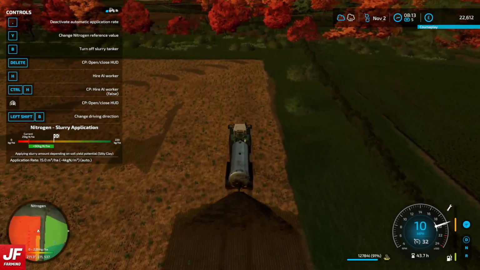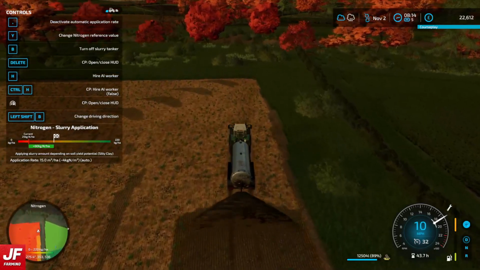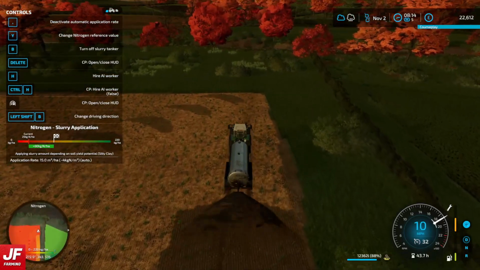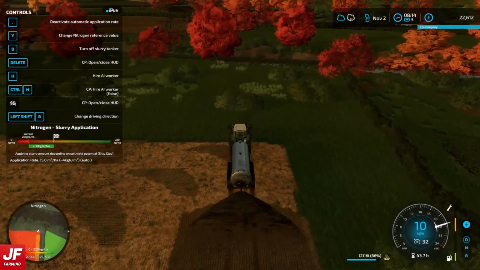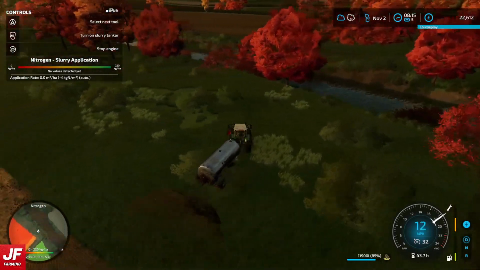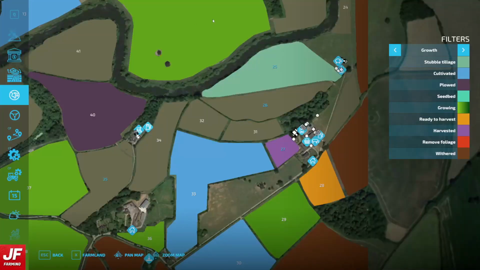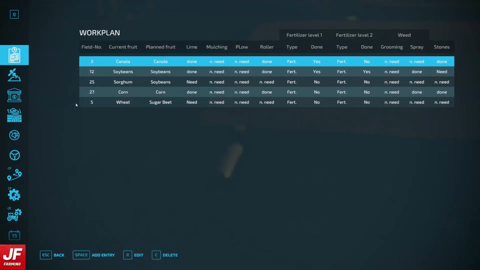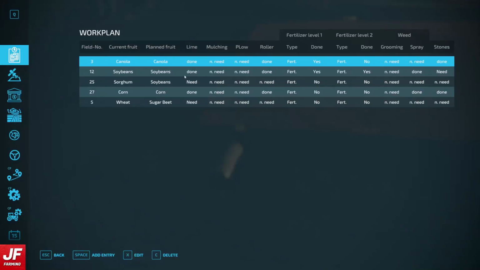I don't remember what we're putting in here. Not a clue. I know that we wasted time putting manure on one of the fields, I think it was manure, when we didn't need to. But this field definitely is not going to be soybeans. In fact, let's have a look in the work plan. What did I say we were going to put in here? So this is field. What is field? This is field 12.